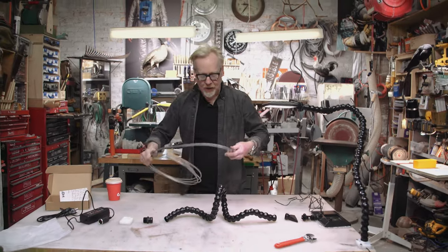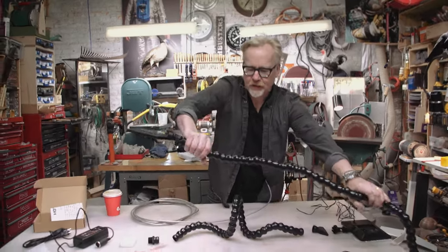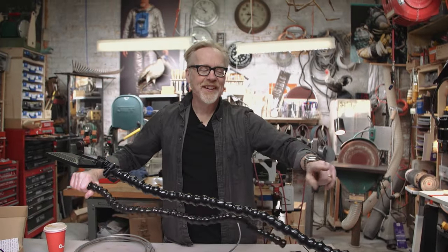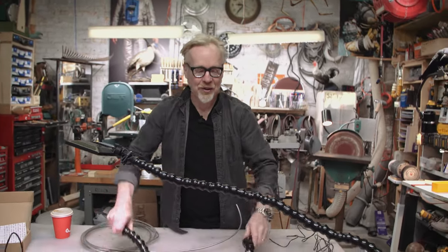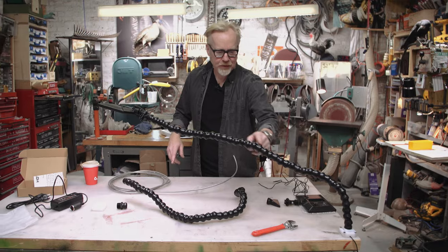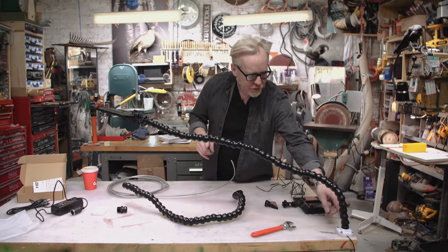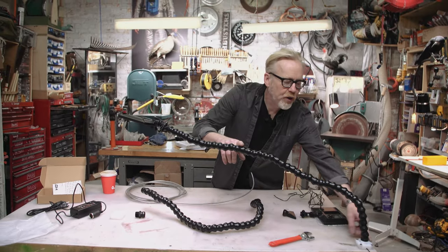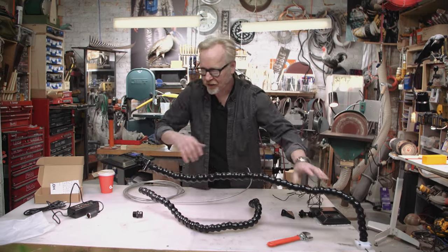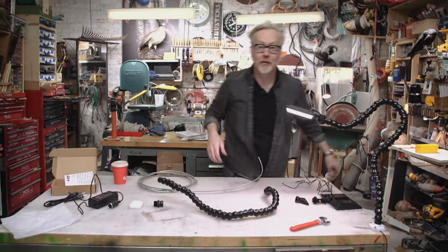Oh, and the armature wire. The armature wire is a key part of this build. If you'll notice, this supports itself all the way out. And while lock line is in fact quite stiff, it's not that stiff. It can't quite do that. So I helped the lock line by adding some armature wire from here up to about here. And in fact, there's a single piece here that comes down and bends over and comes back up to here. So it's like folded over itself. So I get even a little bit more strength down here than up here, but that's what it took to be able to make it support itself across the whole table. And it's a feature I particularly love.